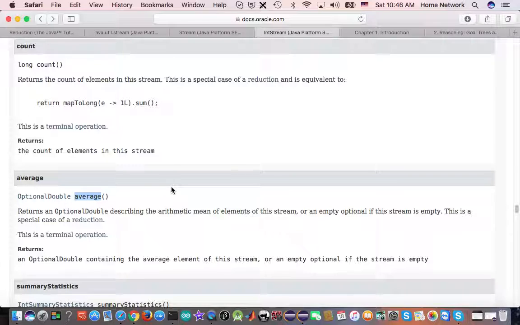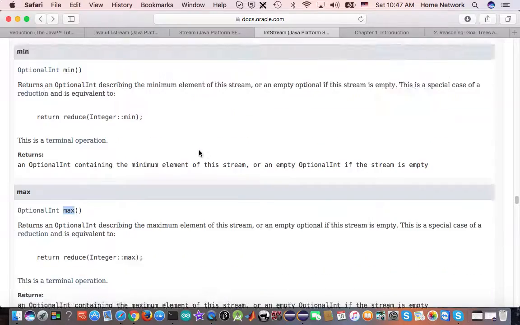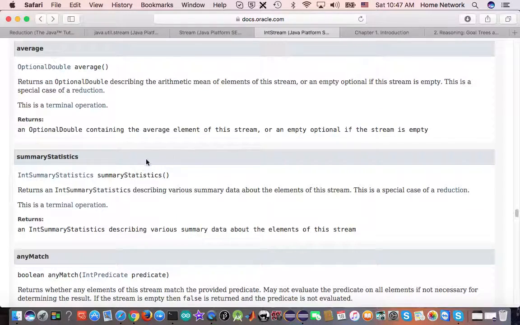Sometimes the stream is just one time, like, say, you have a stock market stream. It's changing all the time. You cannot run it a second time and expect to get the same stream. So in that case, you need to count all those things at the same time. That's why we need the summary statistics.